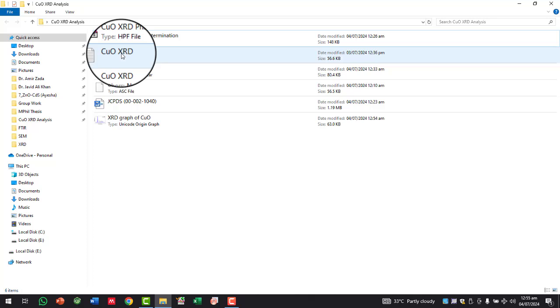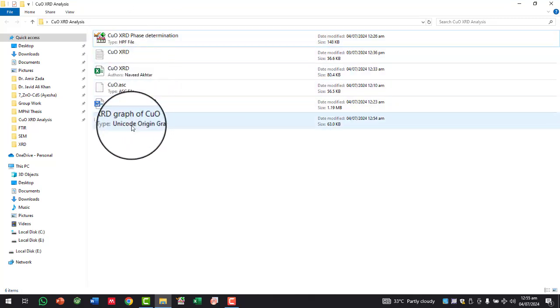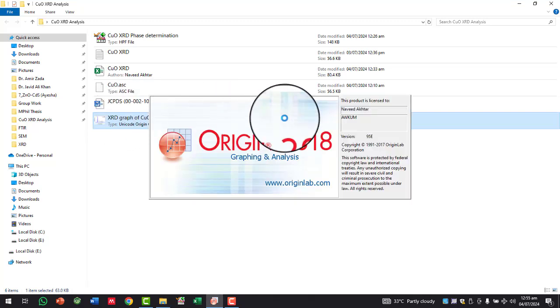This is the raw or machine data file. This is the HighScore file for XRD interpretation or analysis, and this is the finalized graph, a publishable graph, which I can put in a research article or thesis to be published.